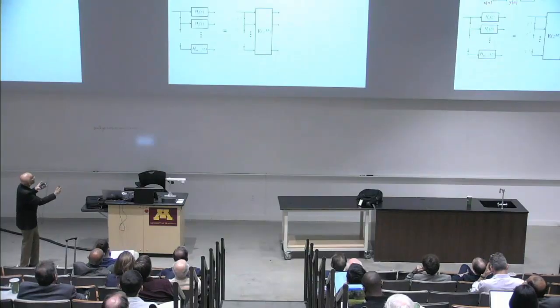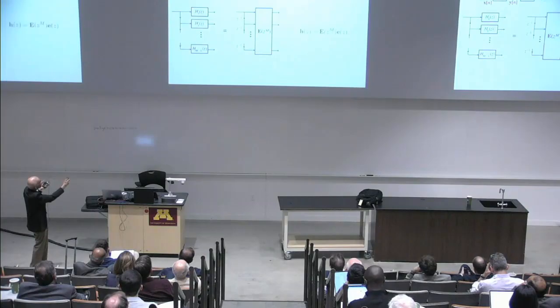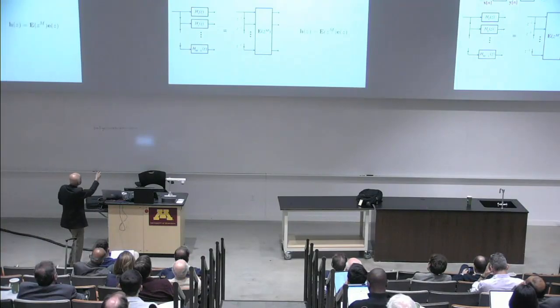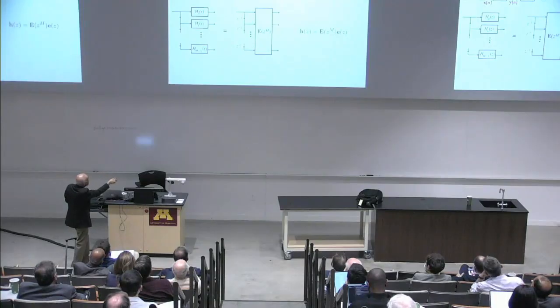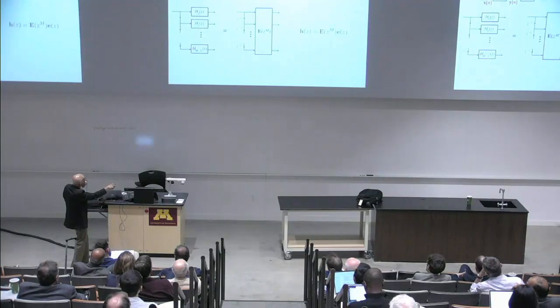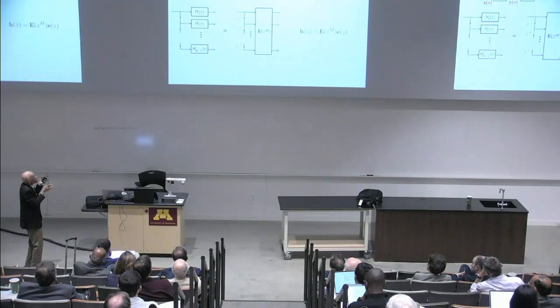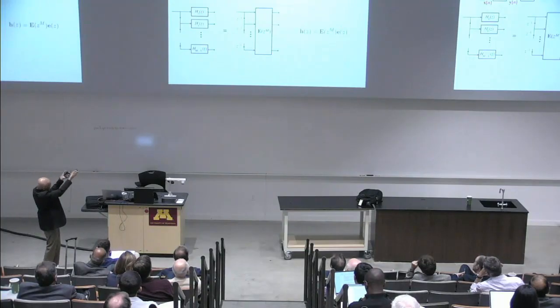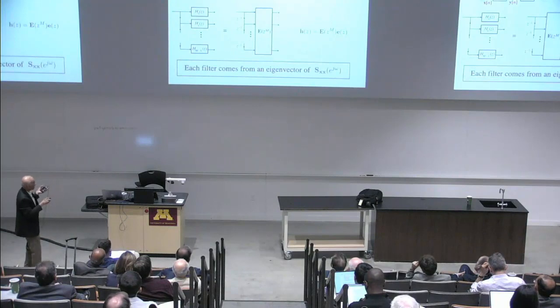Theoretically. All right. Okay, so what this means, the equation is right on the top, the diagonalizing equation. If you write the analysis filters H(z), all these filters, H1, H2, H3, in vector notation, the fact that this E diagonalizes it means that every analysis filter is related to an eigenvector of that power spectrum. This S_XX, that power spectrum S_XX, take an eigenvector of that. The kth eigenvector determines the kth analysis filter. That's the meaning of this, right? So every filter is in some sense an eigenfilter, in the sense that's written there, right? So each filter comes from an eigenvector of this power spectrum.